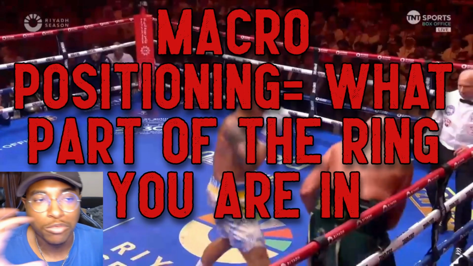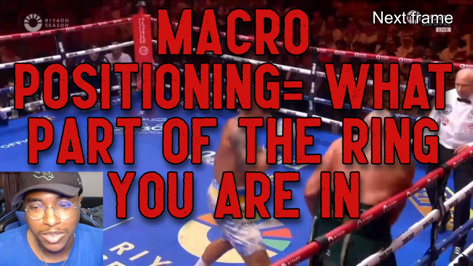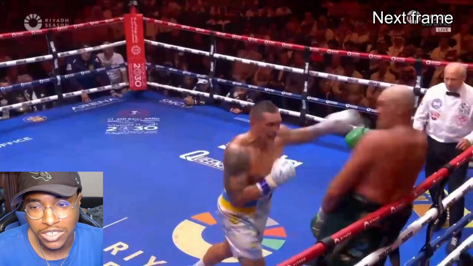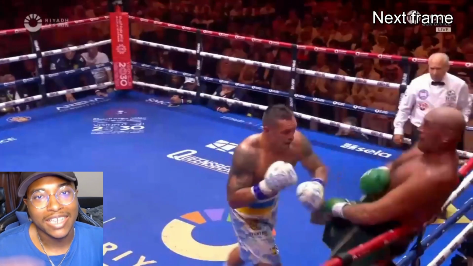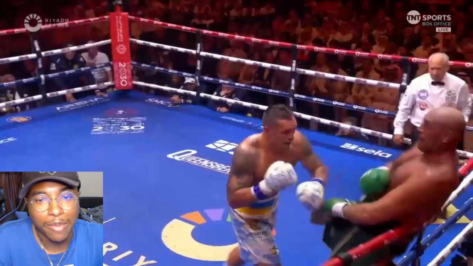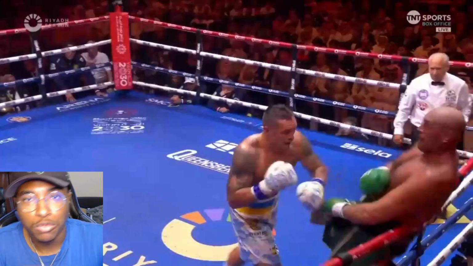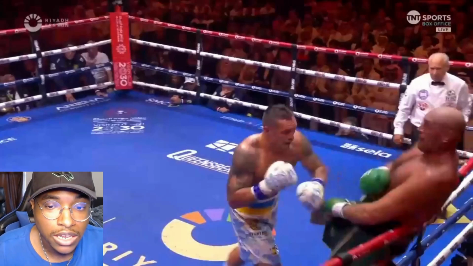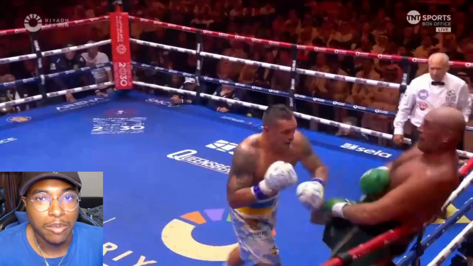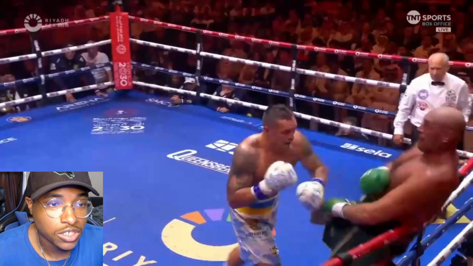And now macro positioning wise, in relation to the grand scheme of things, Fury is in a bad position in the ring. And let's say Fury wants to turn away from shots like how he's been doing. Now he can't turn away as much, and these shots are landing because Fury's in a bad part of the ring where his movement is limited. So Usyk is dominating with micro positioning with his feet, getting in at the right angles with his guard, defending the right shots. And then macro positioning, he's putting Fury in bad parts of the ring where Fury has limited options, limited space to move and make decisions that Fury would otherwise be capable of making if they were in the center of the ring.